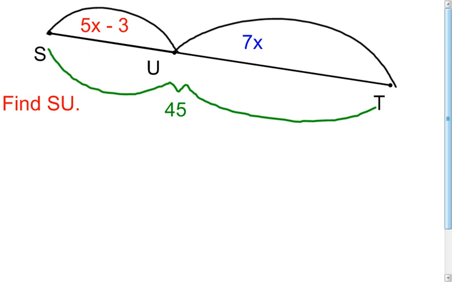All right, here are examples from lesson 1-2. In this first one, notice in the red you're seeing it says find SU. Well, remember that doesn't say point S and point U. It says find the length of segment SU.